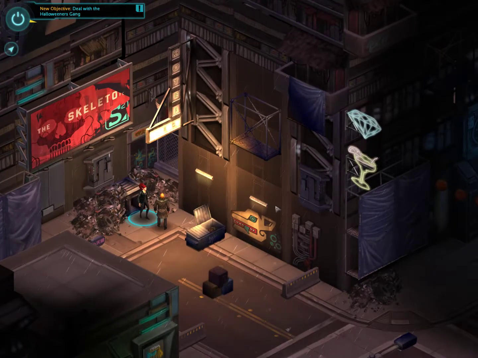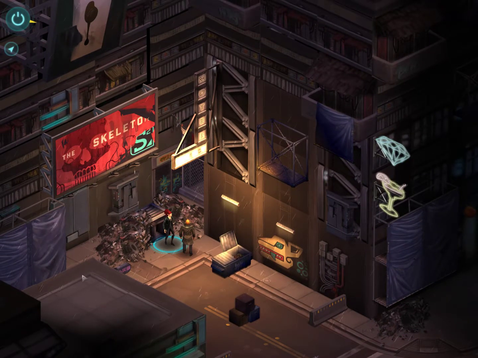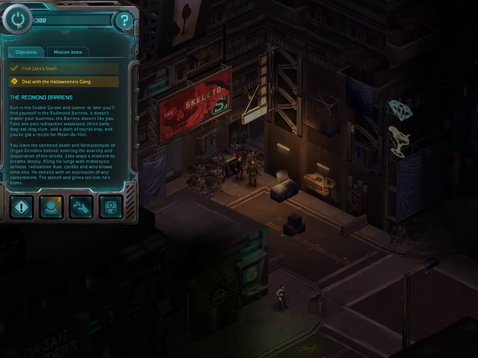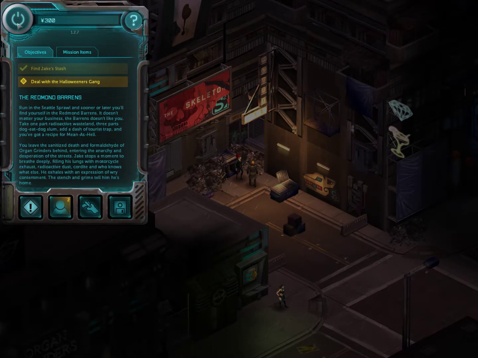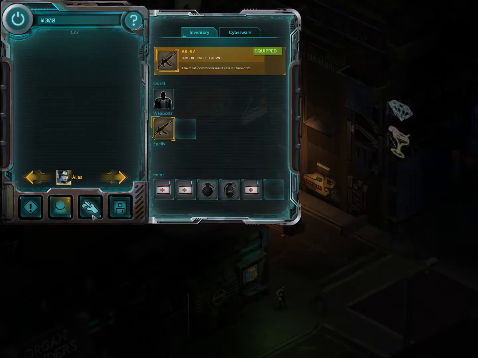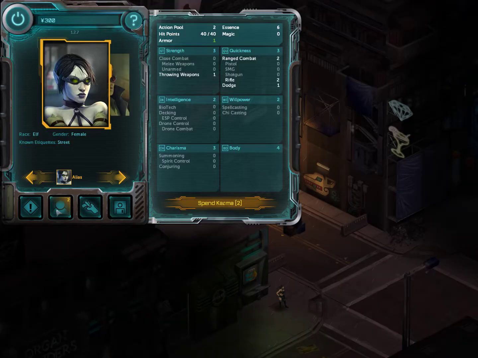Okay, so let's see, inventory? Is there an inventory button? I don't really know. Tab. Okay. Oh, I've got 2 karma? Okay, here we go. I don't have any cyberware or anything. He did not give me anything to wear, so that's cool.